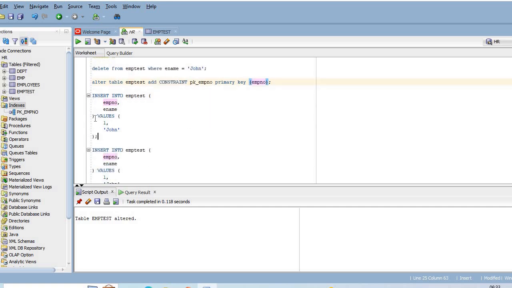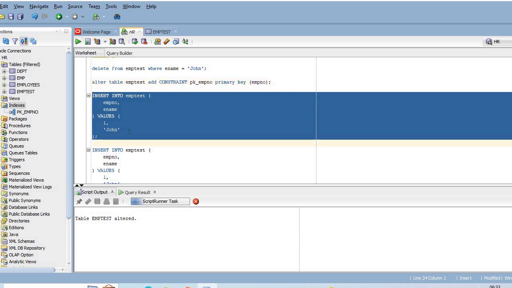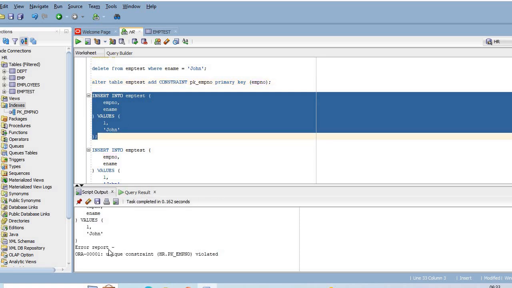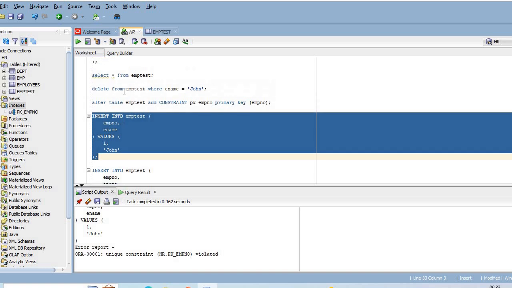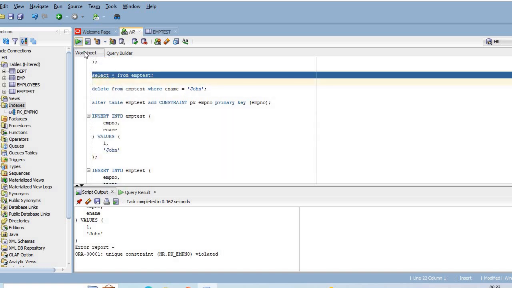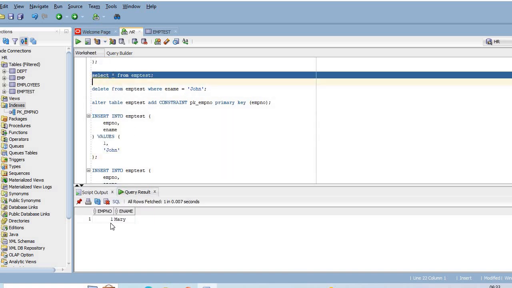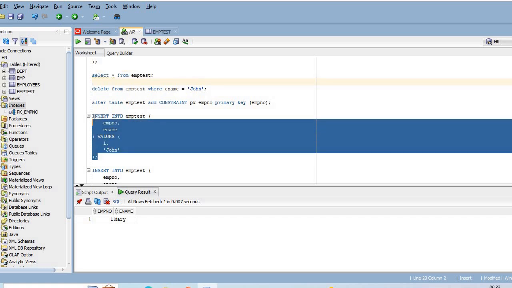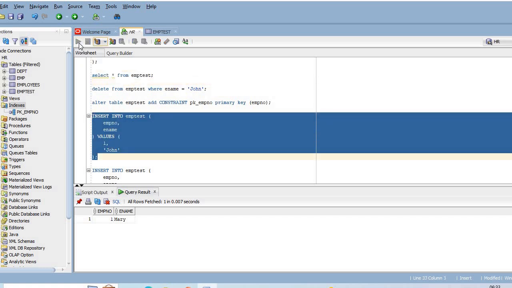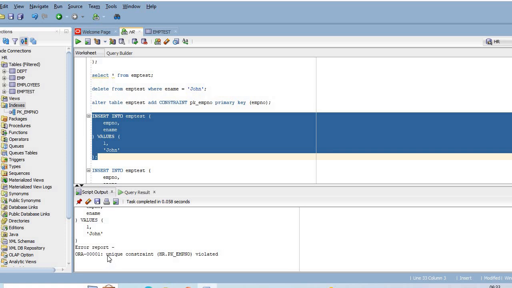Now we'll try to insert duplicate records. See, employee test already has one record with the employee number 1. If I again try to insert it, earlier it was inserting, but now it is throwing a unique constraint error. So a primary key does not allow a duplicate record.